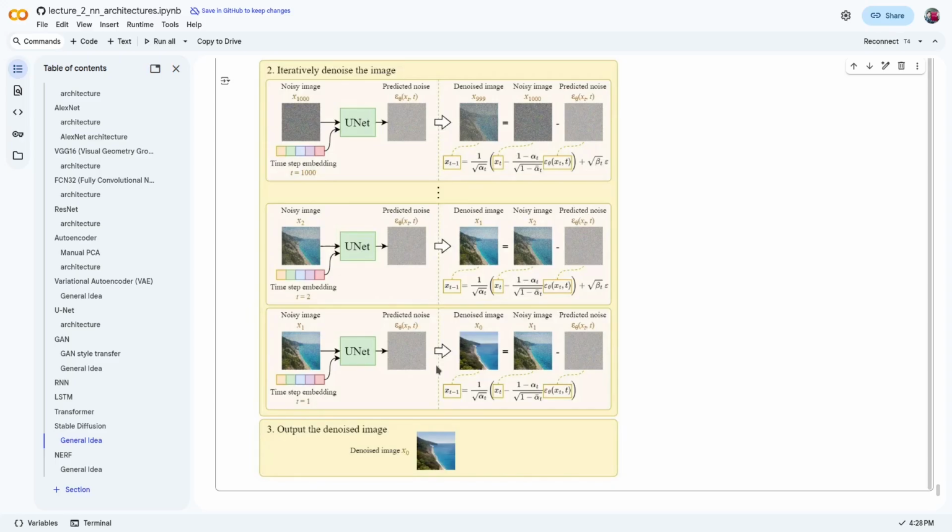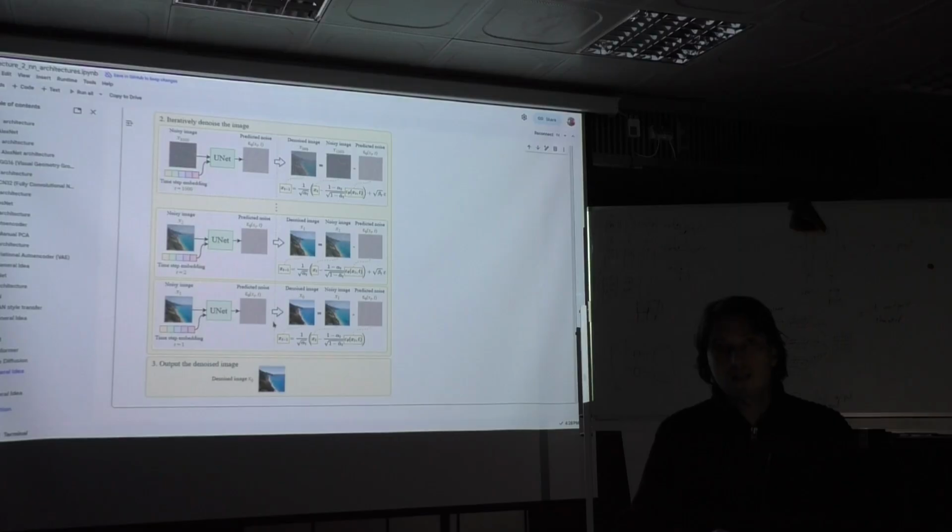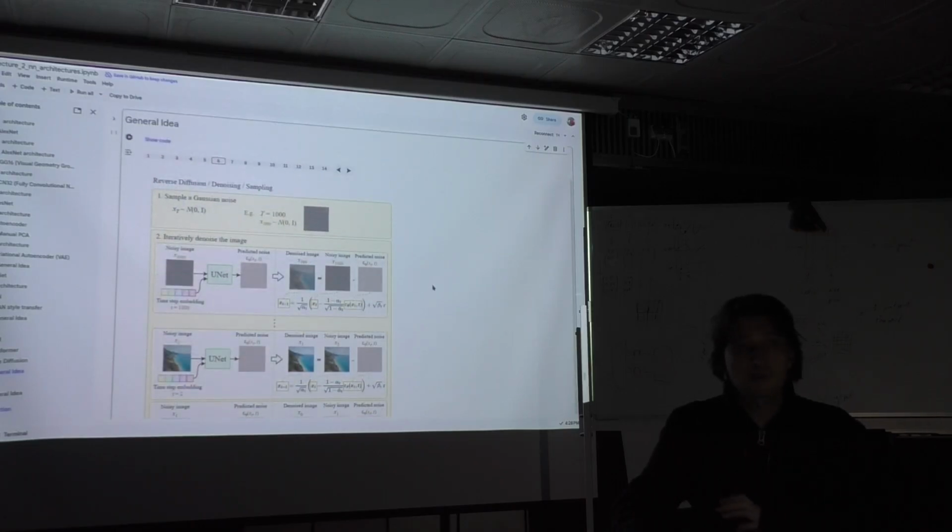So we had clear images, we made them noisy, and we asked our neural network to get that noise out of the image. Now, after the training, we put pure noise into the neural network, and we expect that it may get some image out of there for us. That's a pretty similar thing to what we did when we considered generative adversarial networks. We put in some noise and generated an image, for example, an image of a cat.